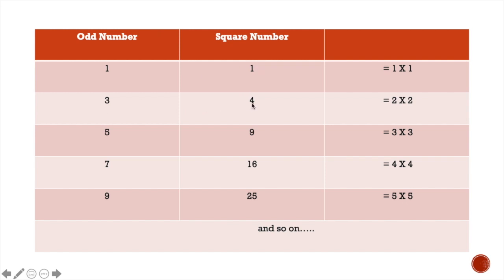If we wanted to know what the third term in the series of square numbers was, we would simply add the third term in the odd number series to the second term in the square number series, in this case 5 and 4, and we would get 9. And if we wanted to know what the fourth term in the series of square numbers is, we would simply add the fourth term in the series of odd numbers to the third term in the series of square numbers, in this case 7 and 9, to get 16, and so on.